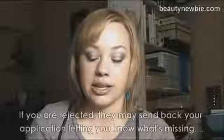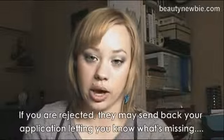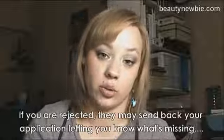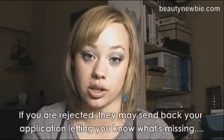It took about 6 or 7 weeks to get an email, and they sent me an email giving me my membership number, and you basically log in with your membership number, set up an account on the pro site, and you just wait for your card to get in the mail a couple days later. So that's how I got my Mac Pro card. That's how you can get it if you are doing some freelance work.